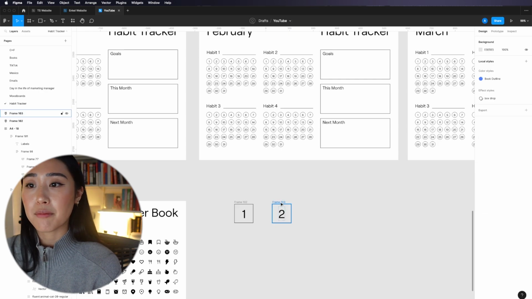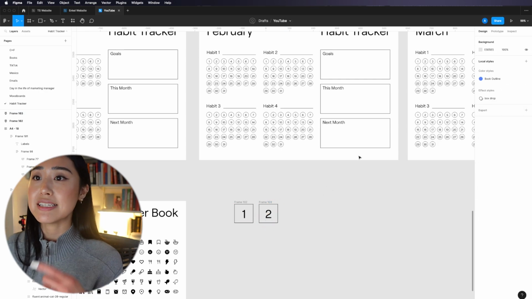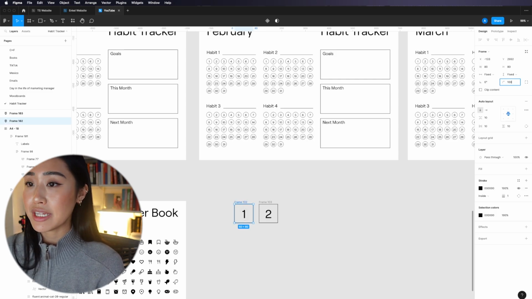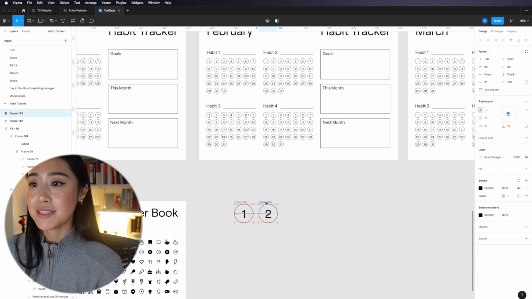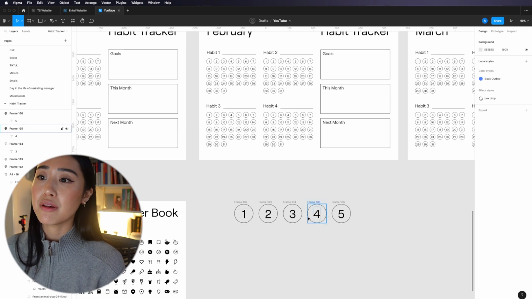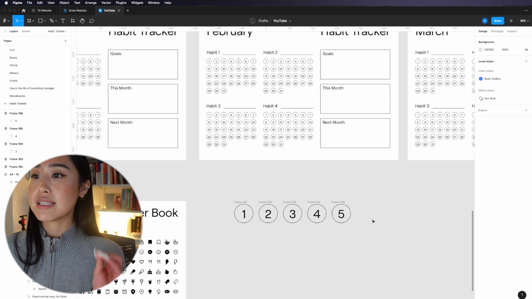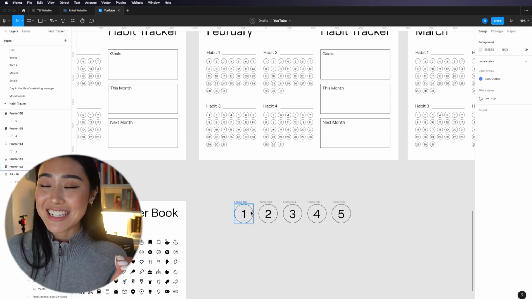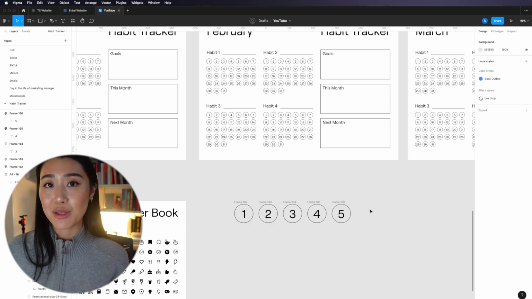So if you want box numbers, you can leave it as is, but because I wanted them to be round, you can go and change the radius and just max out the radius. So now I have these little numbers with little circles around them. And you'll see that no matter what number I put in there, the circle will always stay the same width and height, and the number will be center aligned as best as possible within those circles.